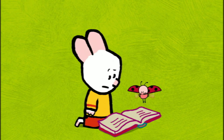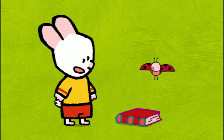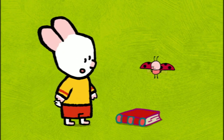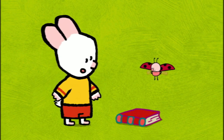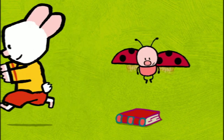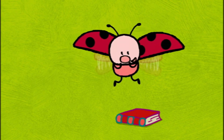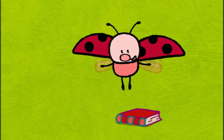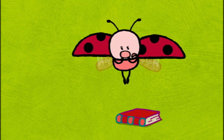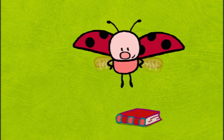Spiderwebs. Yuck again! Yoko, I think we need to find someone to help us make our potion. Someone like a witch. A witch! Well done, my friends. Don't move now. I'll be back. I think witches must be very brave, because to me, spiders' webs and toad dribble are yucky, aren't they? Yuck! I'm back!